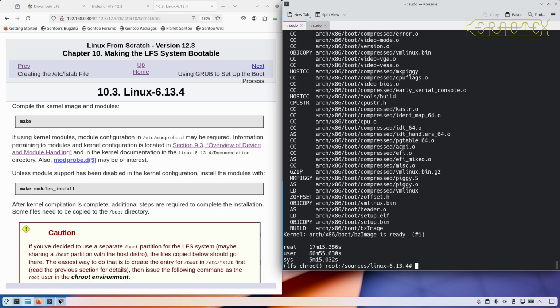Okay, that's finished compiling, so let's do the next command.